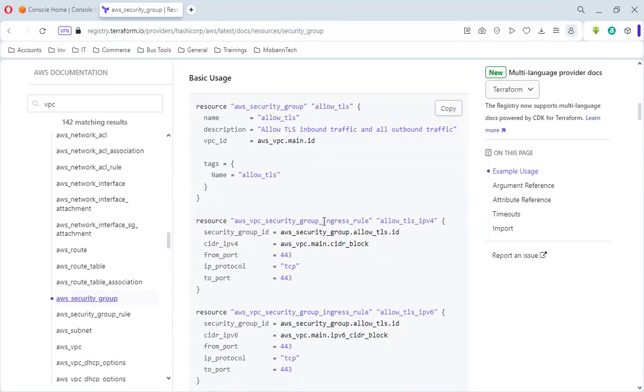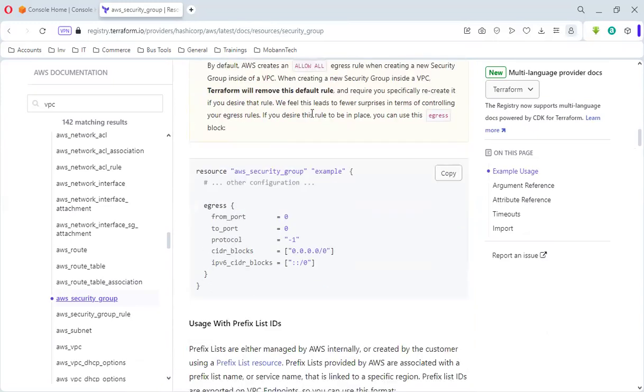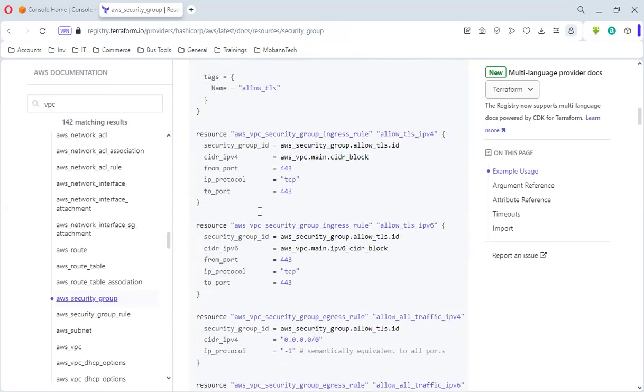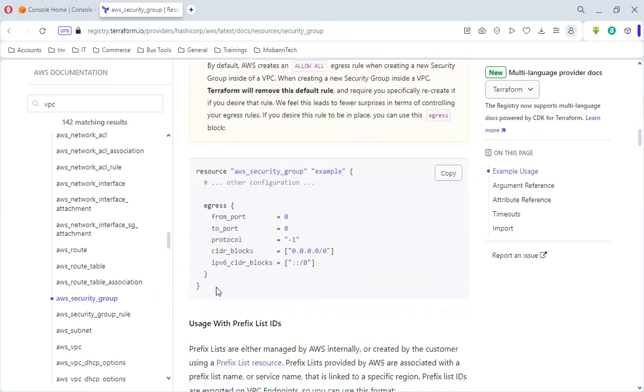This is for ingress rule. This is the one specifically for security group. Security groups have egress. What we need is for ingress. So we're going to combine this guy and this guy together.